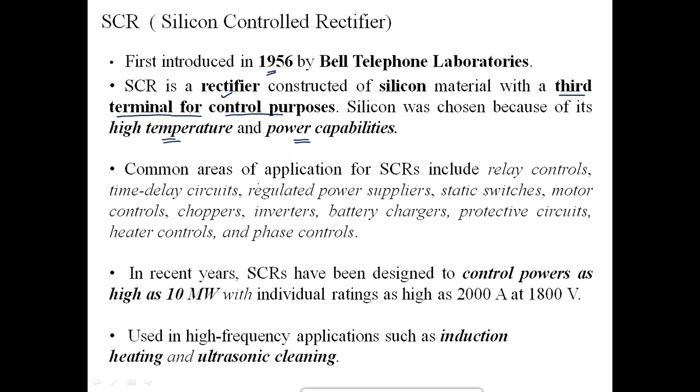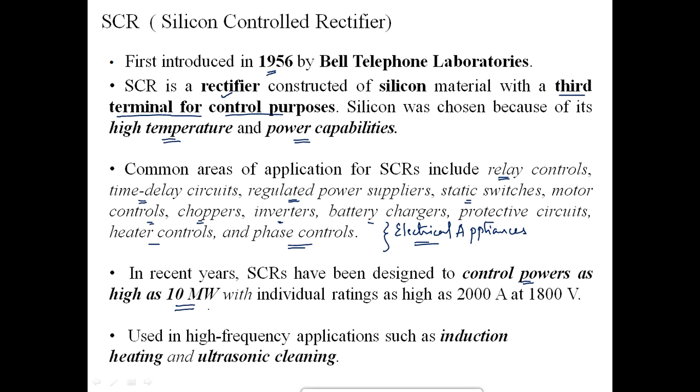Now where do the SCRs find their applications? The common areas where SCRs are used are relay controls, time delay circuits, regulated power supplies, static switches, motor controls, choppers, inverters, battery chargers, protective circuits, heater controls, and phase controls. All these come under electrical applications, or to be specific, electrical appliances. In recent years, SCRs have been designed to control powers as high as 10 megawatts. So just focus on this high power capability of an SCR, because of which an SCR is also called a high power device.